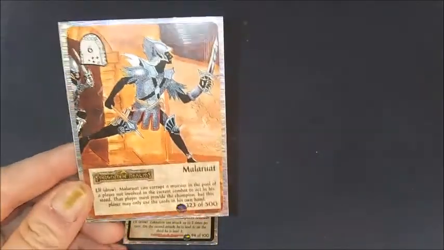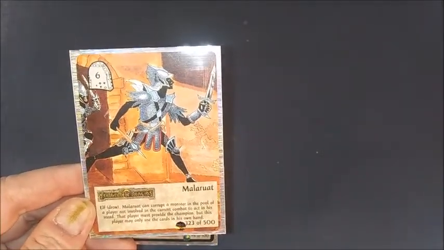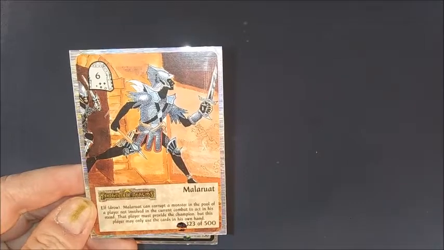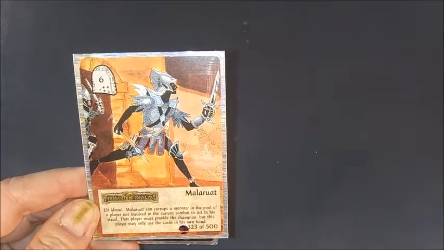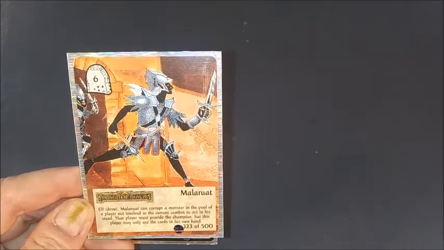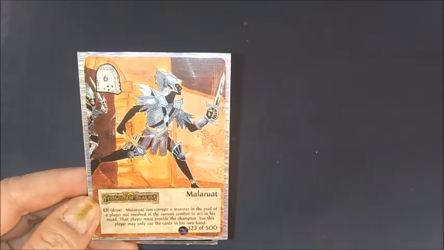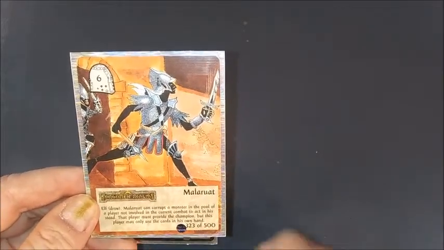I'm going to do Malaro as the next one. She's a level 6 fighter, elf Drow. Malaro can corrupt a monster in the pool of a player not involved in the current combat to act in his stead. That player must provide the champion, but this player may only use the cards in his own hand. Very good to put a substitute champion in front to let somebody else take the attack.